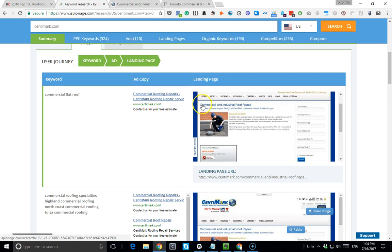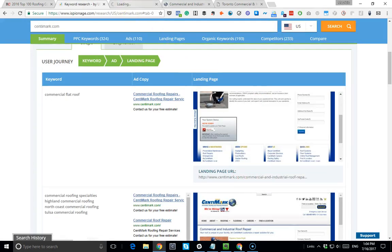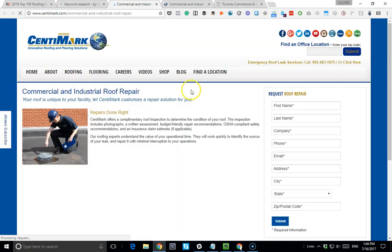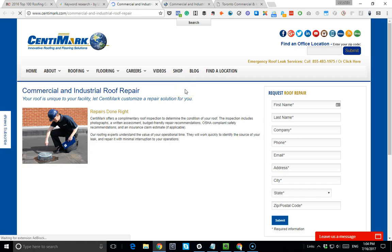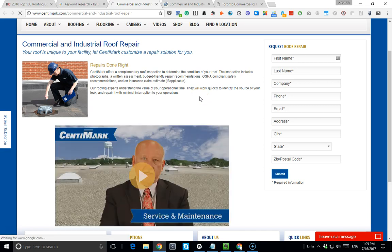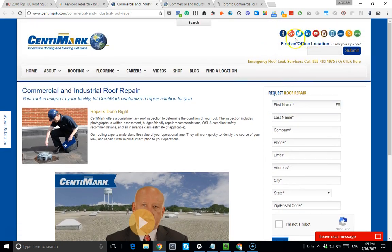Now let's take a look at the landing page. This is not really a landing page - if you click on the URL it's actually a web page, and I'll explain why you should never send Google AdWords traffic to a web page instead of a landing page. A web page is supposed to contain general information about your business - like an online brochure. A landing page contains specific information on a specific topic. The whole goal of a landing page is to generate conversions. On AdWords, the best way to generate conversions is an inbound phone call, which has a 1000% higher chance of closing compared to any other type of lead.